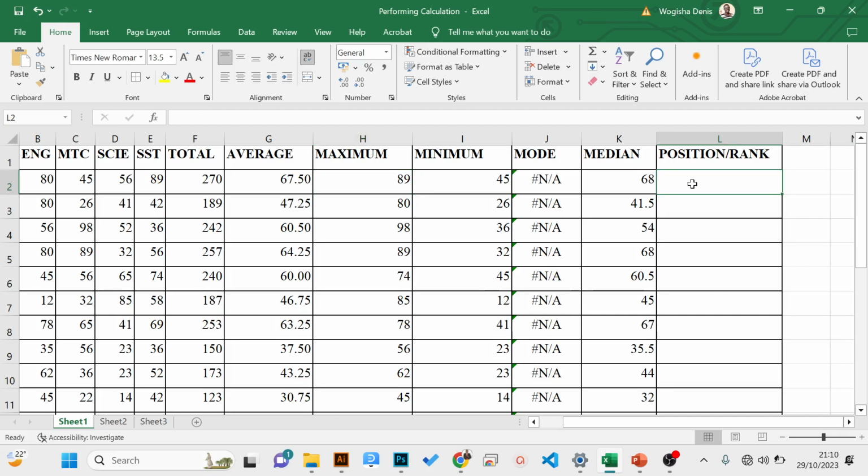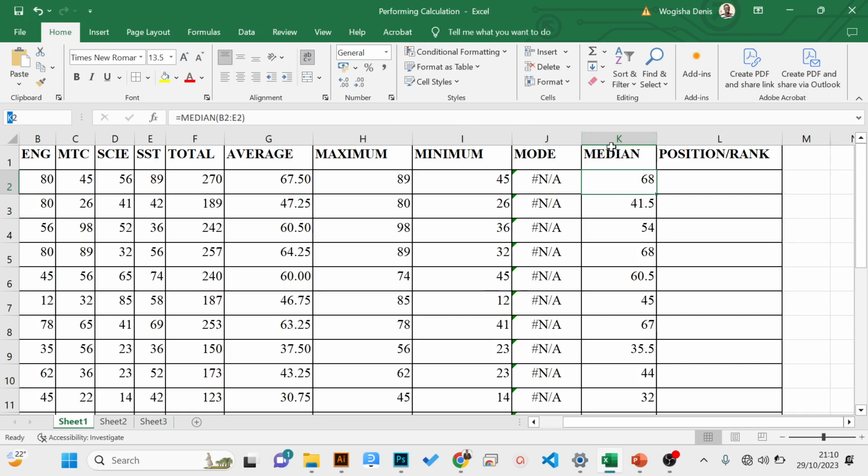An absolute cell reference is a cell reference that does not change. Now, how do we make a cell absolute? We make a cell reference absolute by putting $ signs. An example here is cell K2. Cell K2 is relative. A cell has a column and a row, a combination of a column letter and row number.